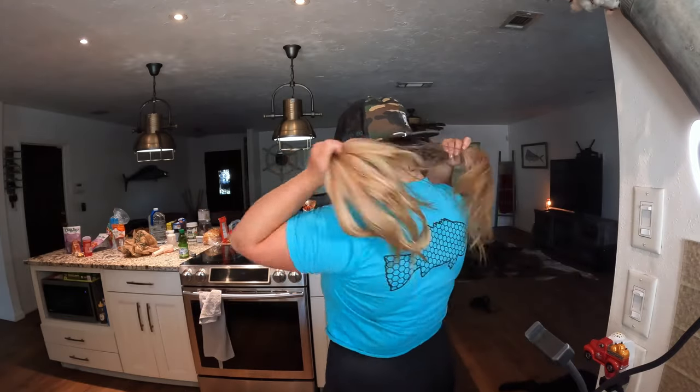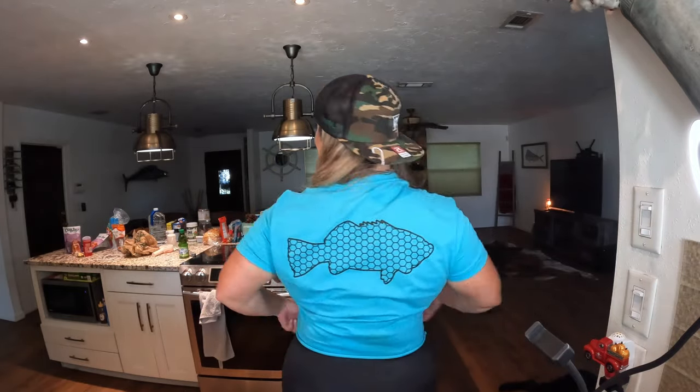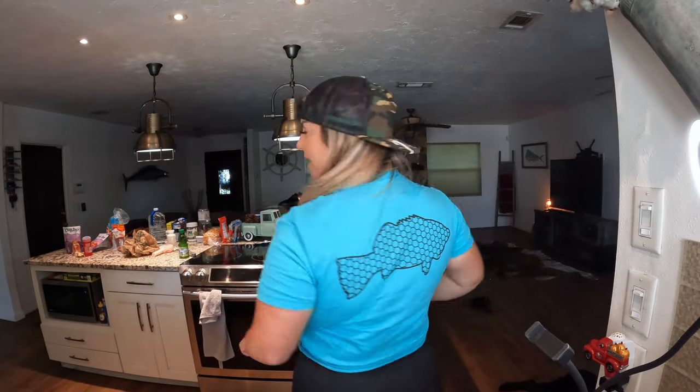Then we have what I think is my favorite. Now this is a men's shirt but I did crop it — this is a size small. So if you're a lady wanting to order and you're my size or smaller, order a small. I have this logo on the front and the back has the grouper on it with a honeycomb pattern inside. I cropped this myself — it's actually a men's shirt. So if you want it cropped when you order, you can either do it yourself or you can ask me to do it. These are a limited time thing.